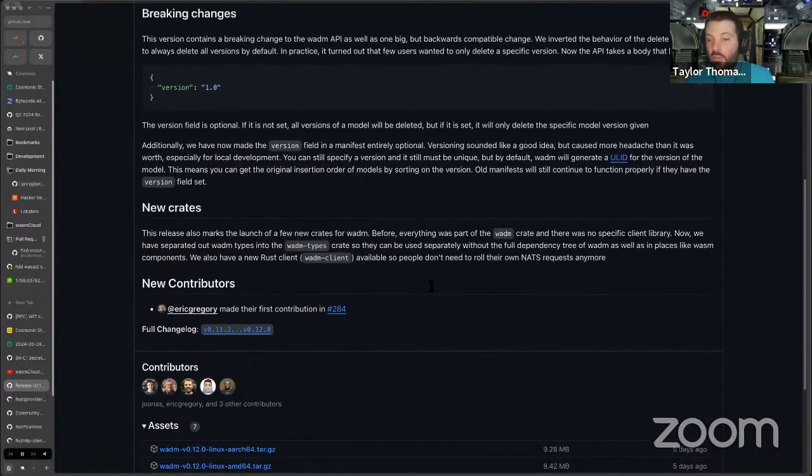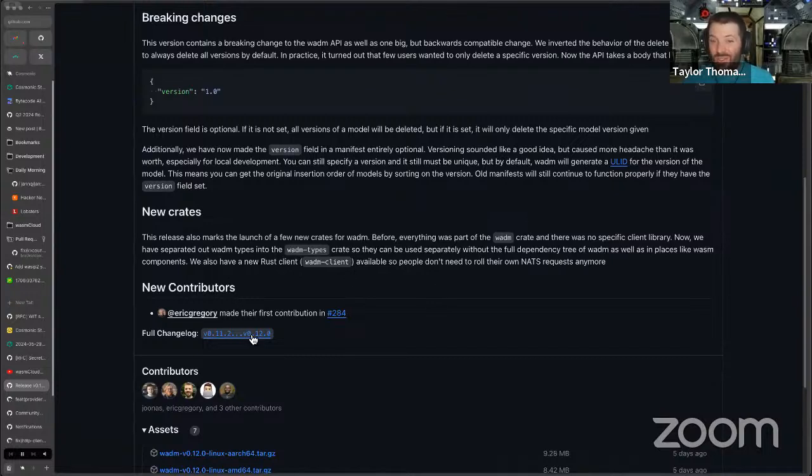So the other big thing is we also released crates. We broke out the WDAM types into their own crates so they can be used anywhere, including in things like WebAssembly, without any extra dependencies outside of like serde for deserialization things. So that's there, as well as a new client crate.